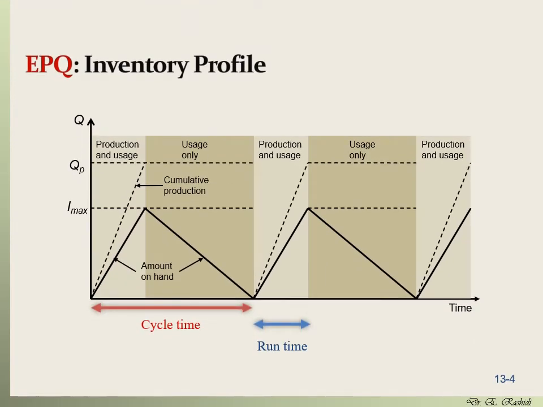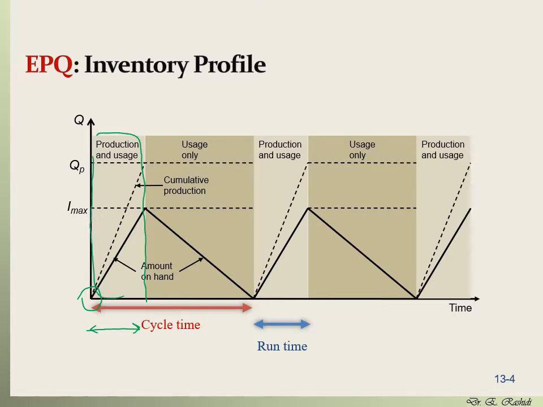This graph shows the cycle time for production and usage. There are these two axes here. Time is on the horizontal axis, or x-axis, and the quantity of production, or the quantity in the inventory, is on the y-axis, or the vertical axis. So let's start from the very beginning of the time here. We start the production, and this is where we start the production up to this point. That is shown by the lighter color, this area.